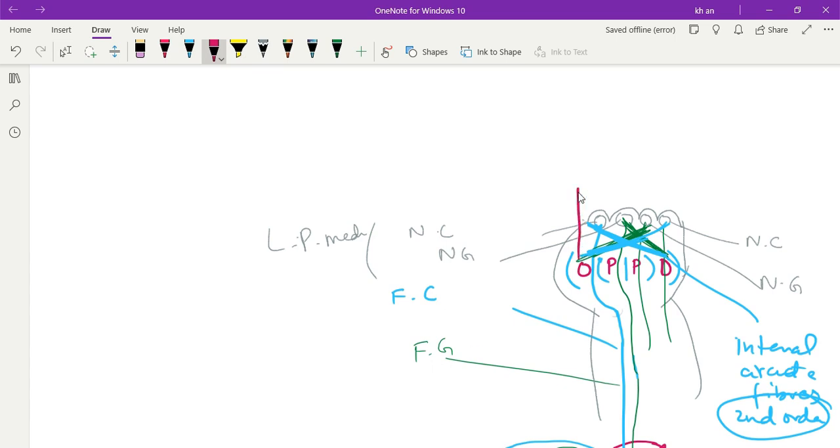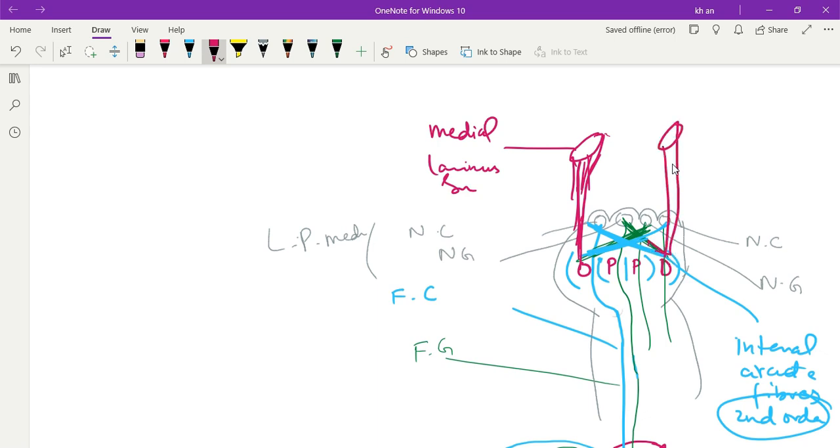Now they will change their structure. Their structure will become rectangular in shape, and this rectangular shape is now called the medial lemniscus system. Medial lemniscal system. And the same from the other side, they will also combine together and go towards the opposite side, and change their structure. This change in structure is called the medial lemniscal system.